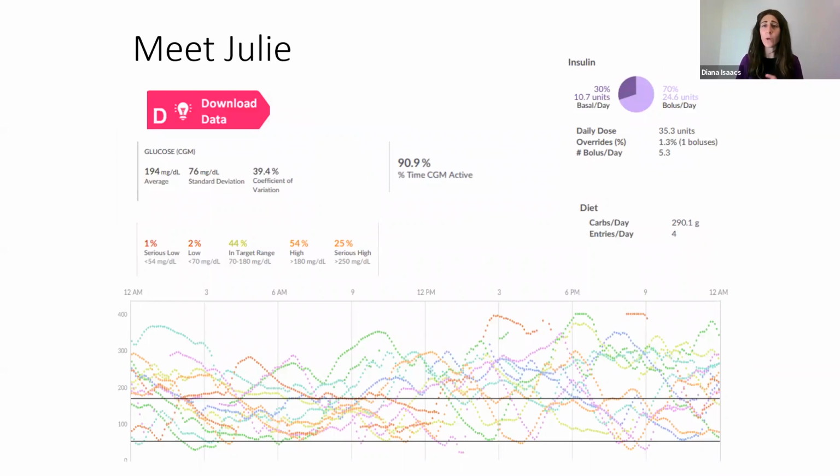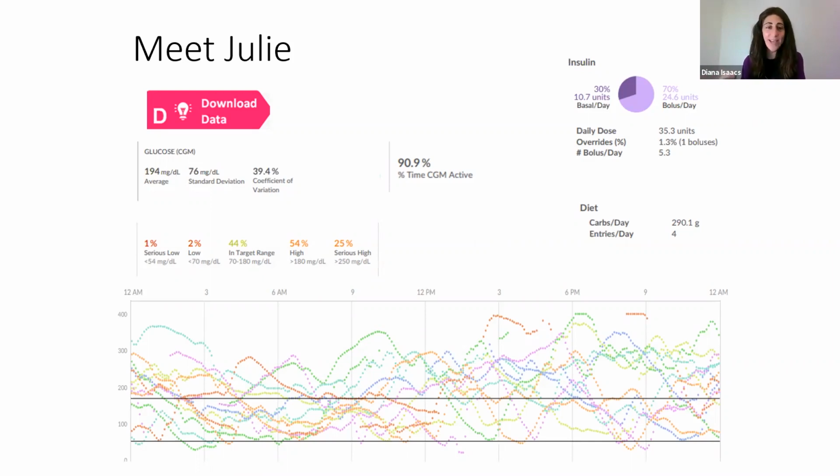I want to leave you with this example. This is an example of someone who's using Omnipod and Dexcom and then using Gluco to download the data. And so that's exactly what we've done. We've downloaded the data, and this is the spaghetti graph. And I think there's a lot of spaghetti here. There's not a ton of really obvious patterns. There's just a lot of lines going around. So let's take a deeper look at this.